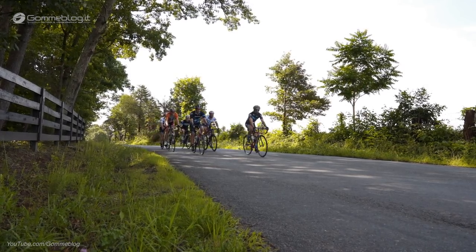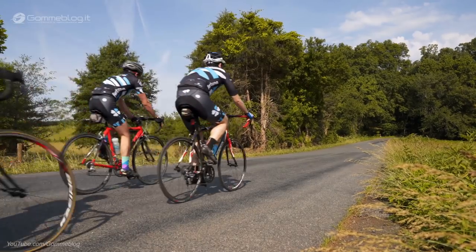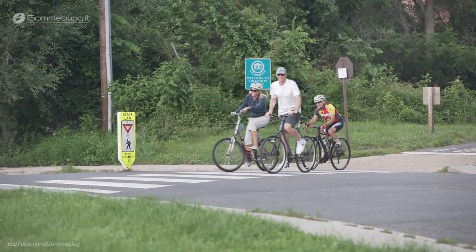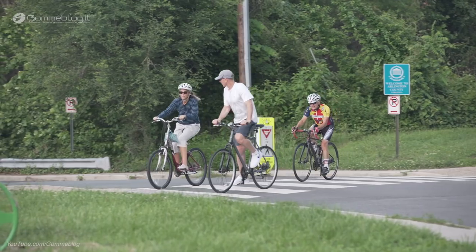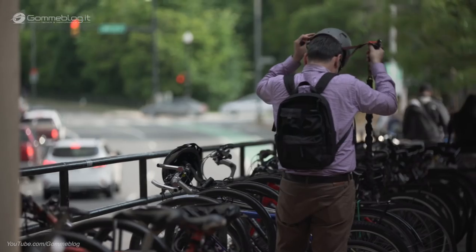Throughout the research process of developing the ratings, we worked very closely with IIHS researchers in identifying which helmets to evaluate, best replicating real-world conditions, and how we're going to present that information to consumers. There are two main styles of helmets that we tested, road-style helmets and urban-style helmets.